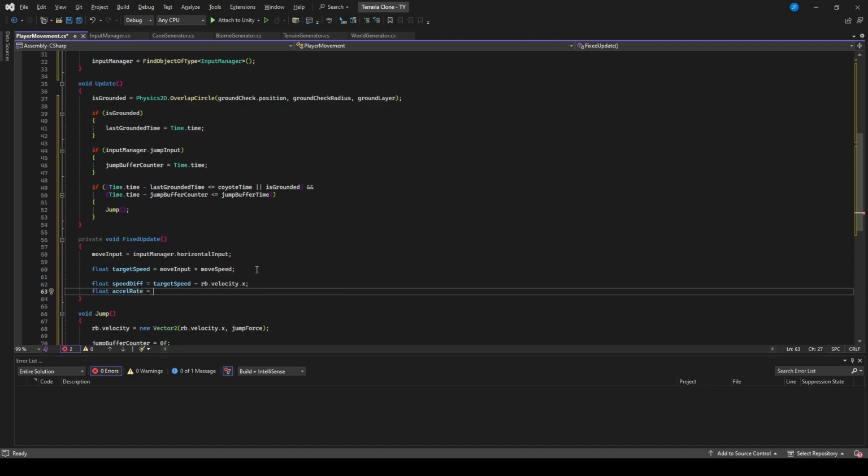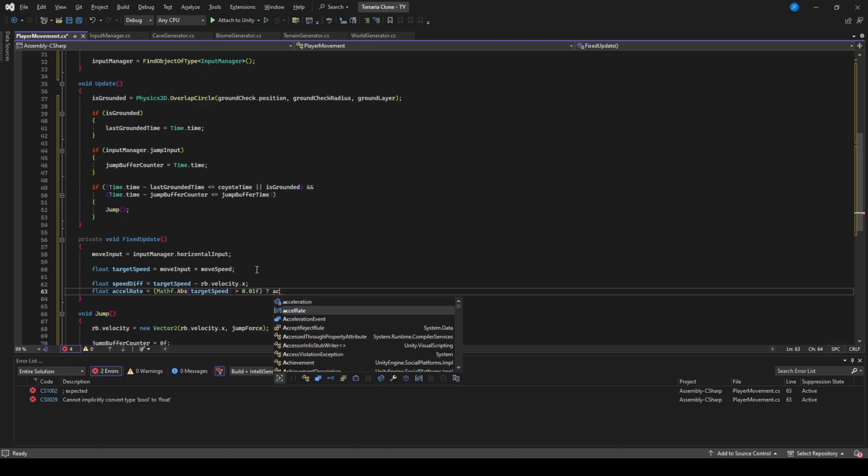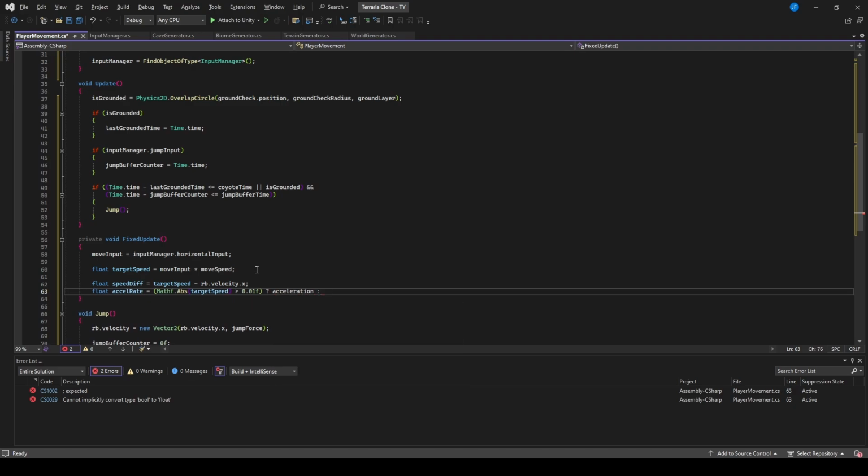And that one is going to equal Mathf.Abs. And here we're going to take our target speed. If that's greater than 0.01f, and then we'll put a little question mark here. And we're going to say acceleration, colon, deceleration.